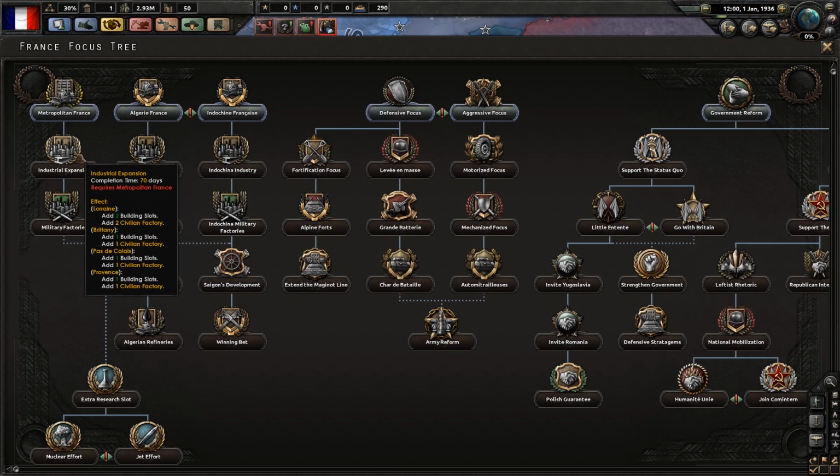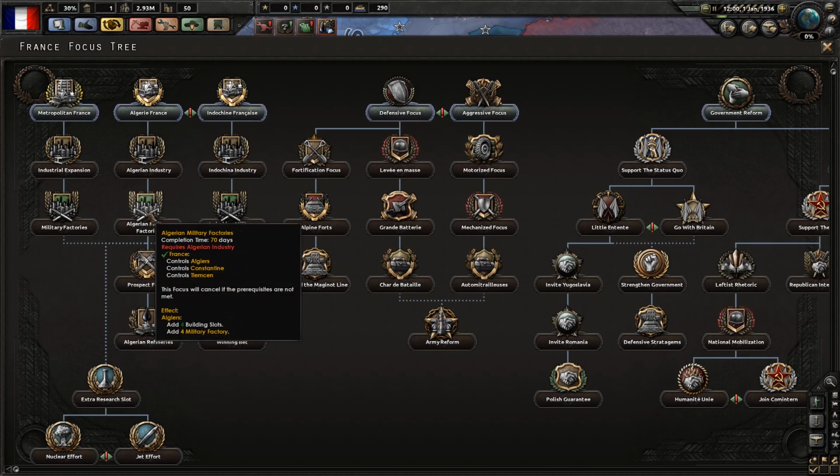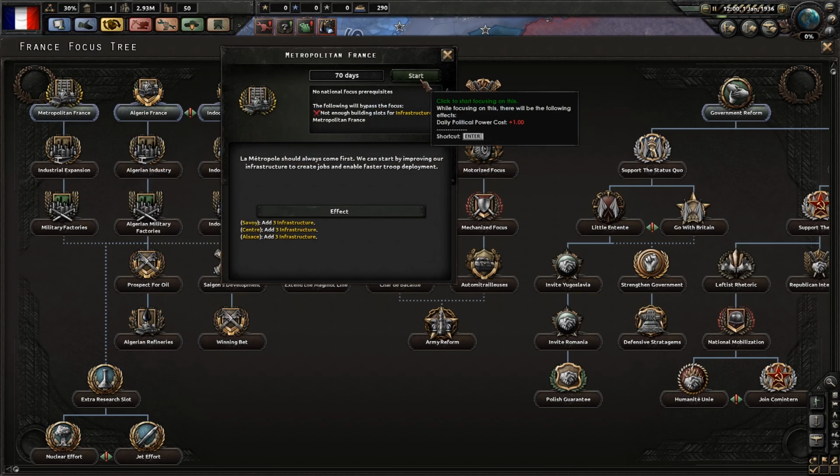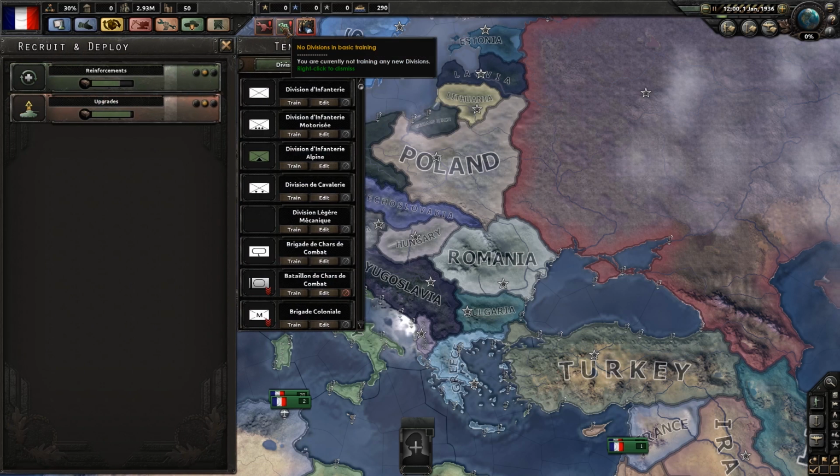These add up in total almost the same. This actually adds 5 civilian factories. And this one adds 5. Well, this one adds 4. Okay, so let's go for metropolitan France, and we will do this in tandem, so we can get them started.